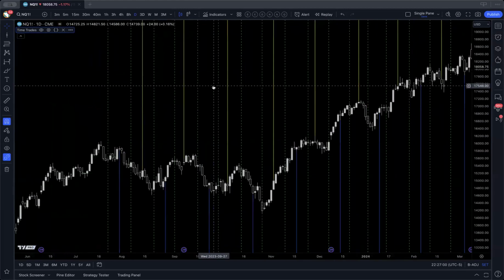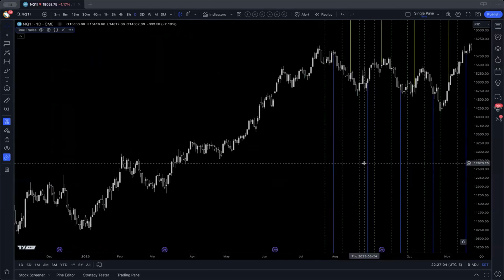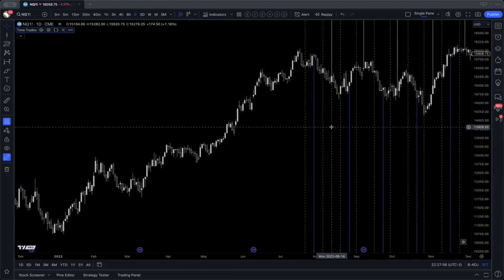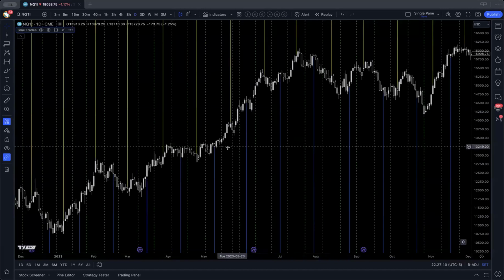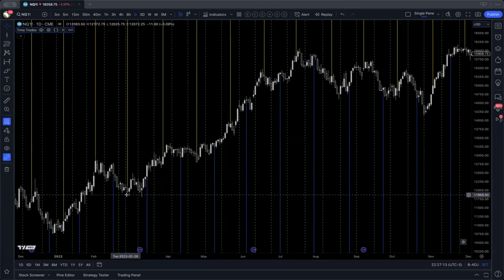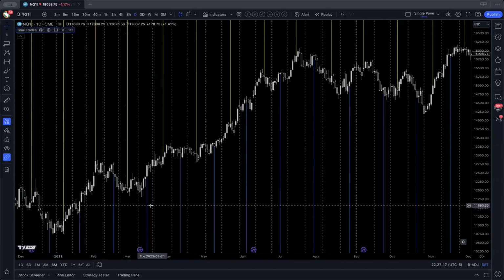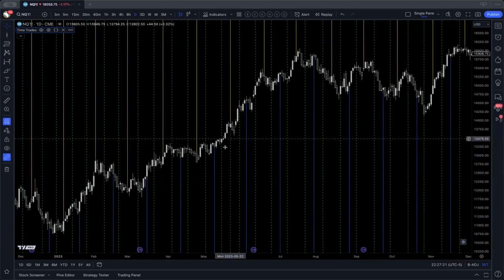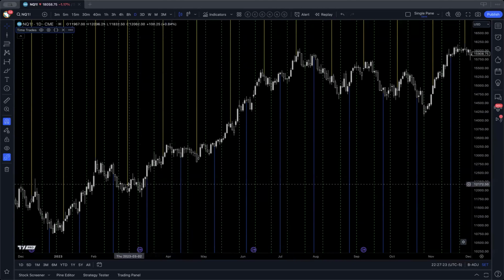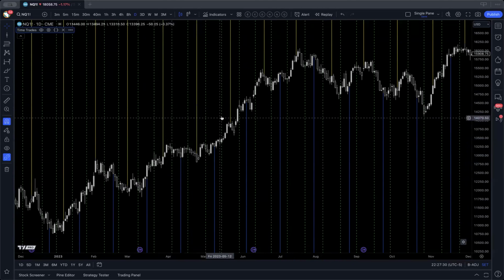So, and you can also tend to detect longer term changes in trend with changes in behavior in the lunar declination line. So here, if we look at this trend up basically from the 2023 low, we can see how we got a pretty consistent trend of higher highs around lunar declination peaks, right?